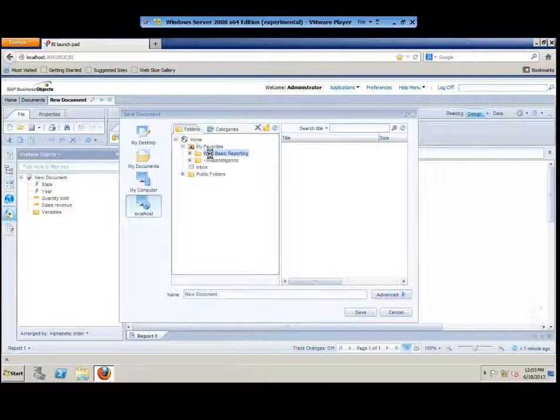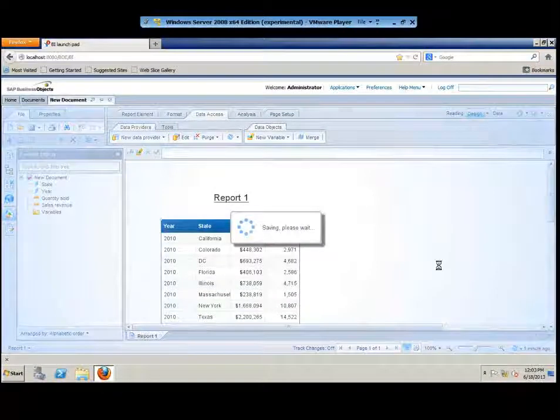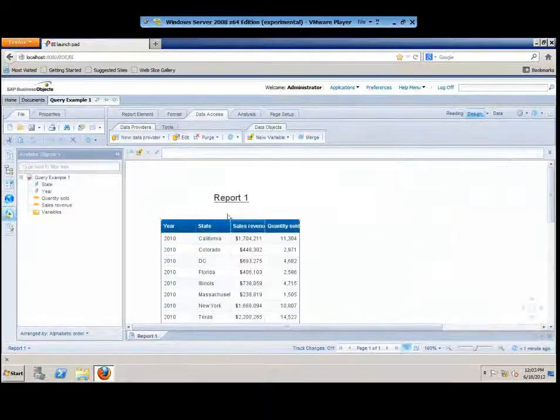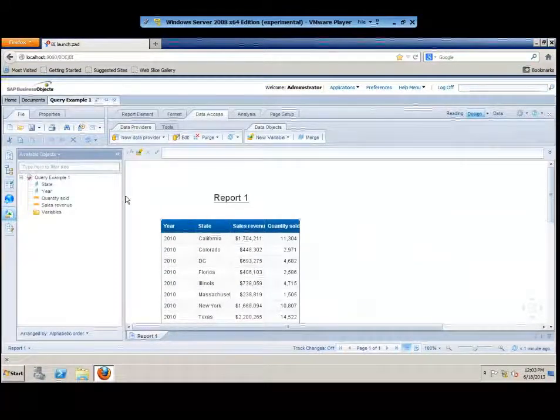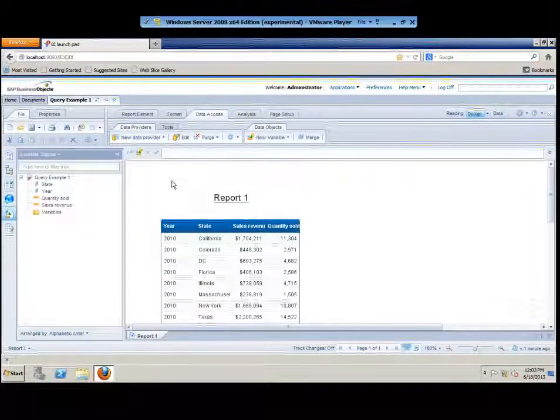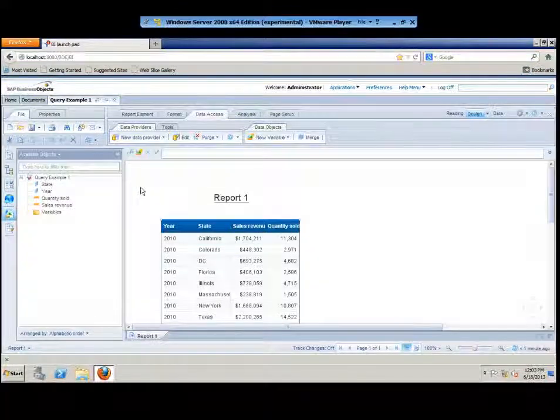So let's click the Webby Basic folder here, and I'll call this one my query panel, query example number 1, just to save it. I will hit the save button for it. And the document is now saved. And if I were to go back to My Favorites, I would, of course, if I leave, close it all out. I don't want to do that at this point. But if I were to go back out and look at my Favorites folder under the Web Intelligence Basic, and we will do that later on, you'd see that the Webby document is now stored out there.